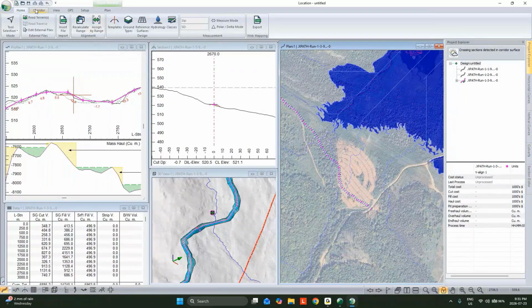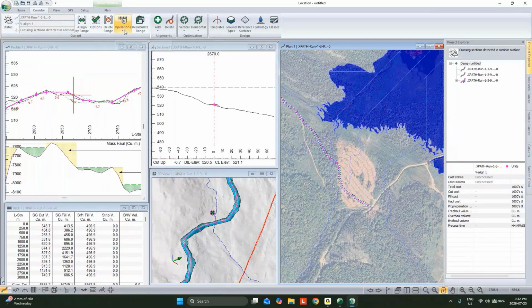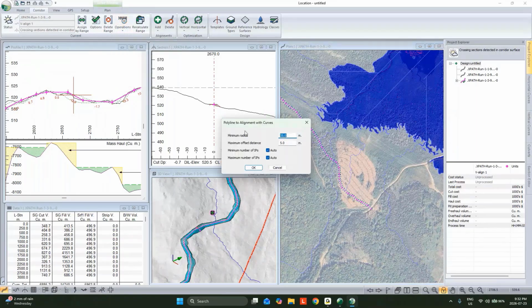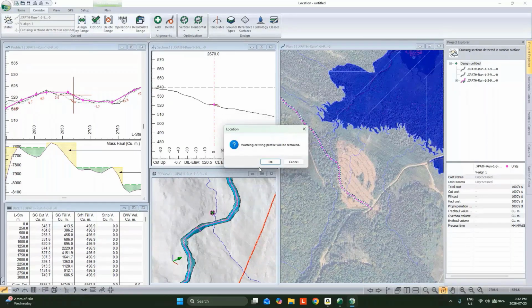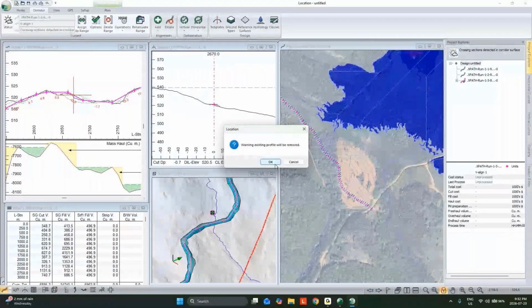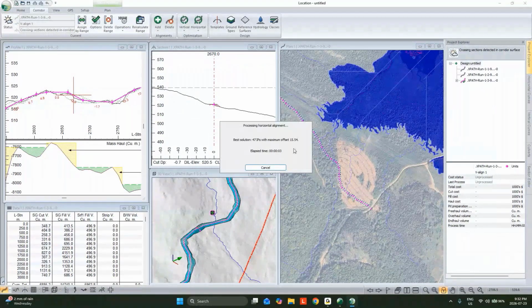So to get around that, we're going to come over here. We're going to click Operations. We're going to click Polyline to Alignment, and we're going to say, let's fit those minimum radius curves of 50. We'll give it a little bit of a tolerance to allow it to straighten out any slight jogs that there may be in the geometry. And we'll let this thing go. And it's going to chug away. The longer we let it go, the fewer IPs it has, and the closer it'll match that original solution.